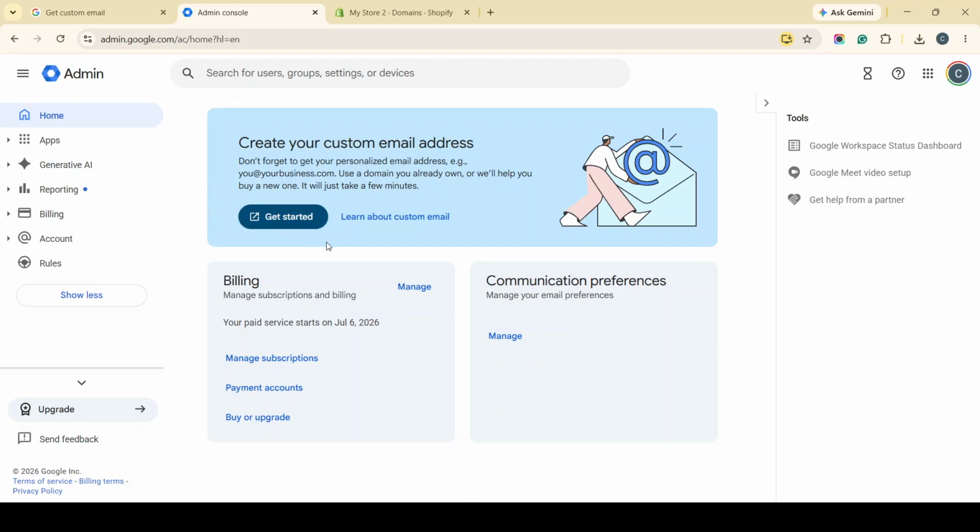After selecting the user, look to the left sidebar for the option called Add Alternate Emails, which may also appear as email aliases depending on your version of the admin panel. When you open that section, you'll be able to create the alias. Enter the prefix you want, such as support, info, or sales. Then choose the verified domain you want to use. The full email address will be formed from the prefix plus the selected domain, for example, support@yourdomain.com.